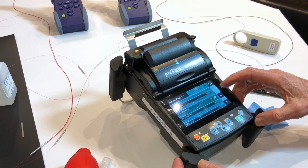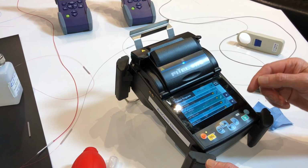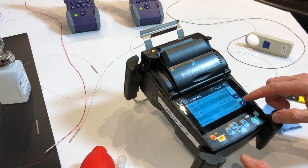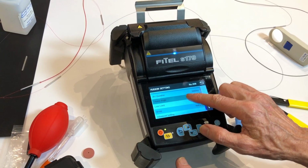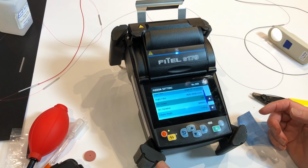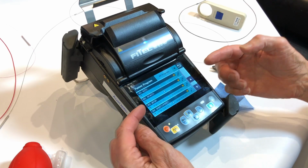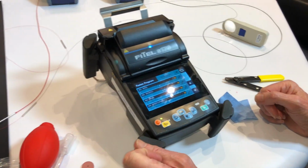What we did with the heater one where we copy, you can do the same. You can do the copy and edit. These ones with a padlock on them, you can't actually edit those. What you have to do is copy them to somewhere else. So if I was to open up this one here and do some edits to it, so I was to change the arc duration, it won't let me change it. So it's completely protected. So your important programs are locked. You can see all the ones with a lock on them. So you know that someone can't just go mucking around with a program. If it's got a lock on it, it's safe. It can't be changed by someone who doesn't know what they're doing.